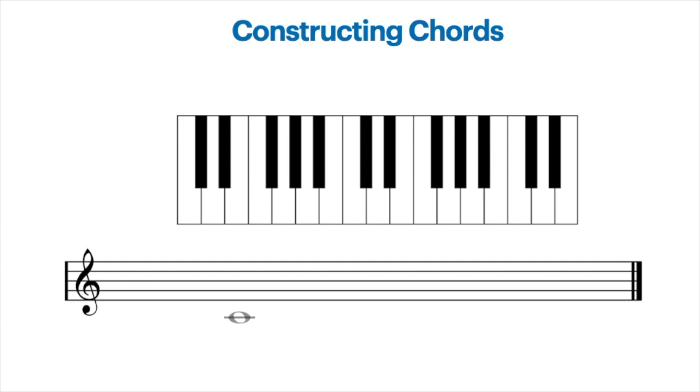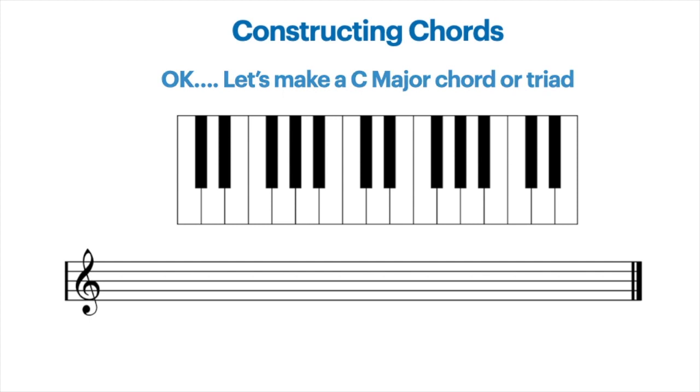First of all, for the C major triad. Middle C is to the left of those two black notes. Then E, count two white notes up on the bottom line. G, count two white notes up on the second line. And we play them separately because they're one after the other.